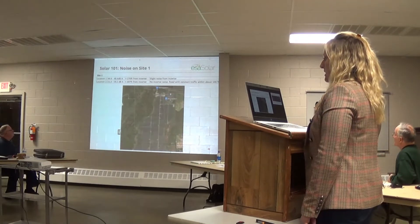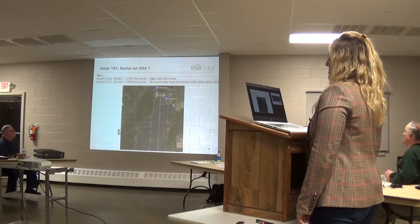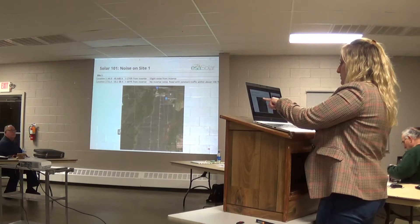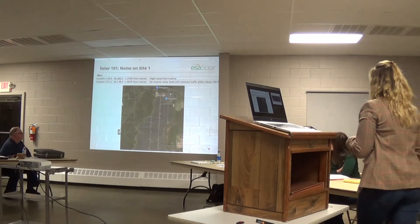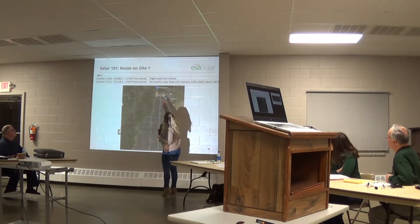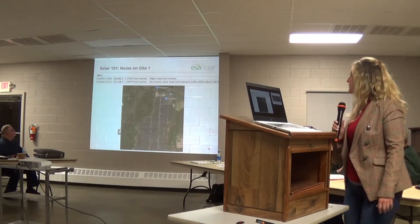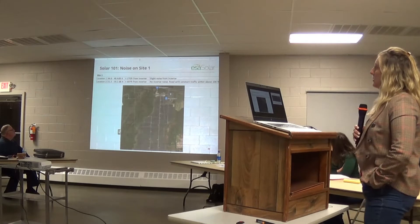Of course, no noise is generated at night. How big is the Lapeer site compared to the one you were planning? The inverter noise would be the same — these are central inverters — but this Lapeer site is probably 30% of what we were planning. Location one is the most northern location — the northern blue dot at the top. Actually, site two is the blue dot at the very top, and the one to the south is site one.